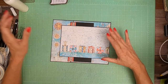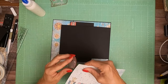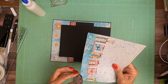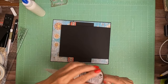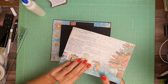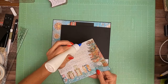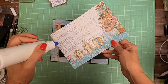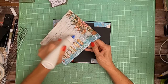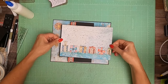Let me go ahead and glue this. Oops, not inked. Sorry, I panicked. I thought I wasn't recording. Okay. Here we go.